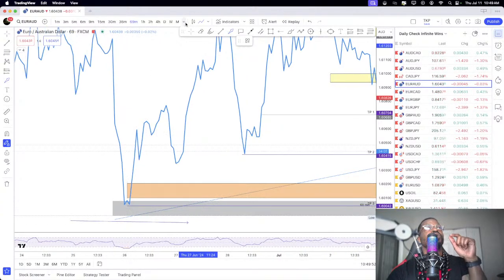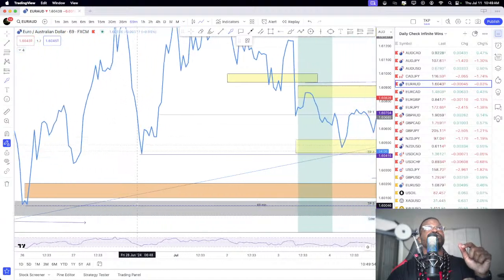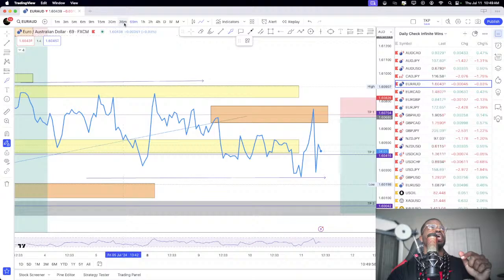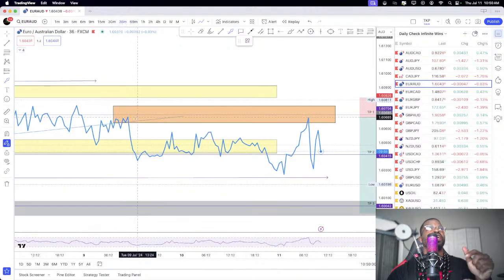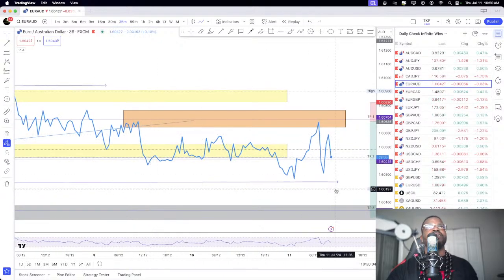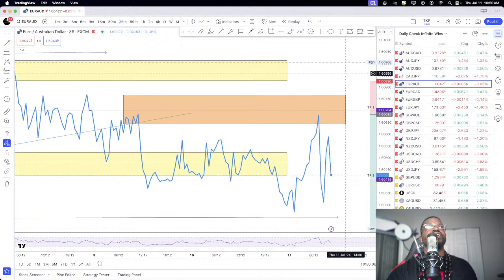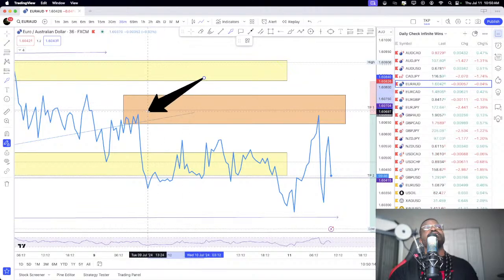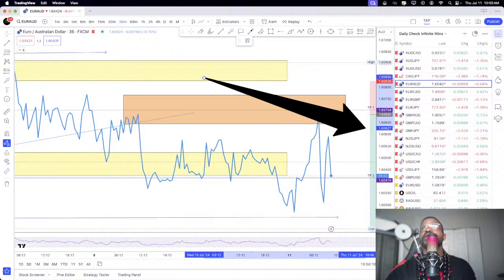So we noticed that this level was going to be retested, but there was a double top that looks like an M. Man, I wish you guys could understand how simple this is. If you know how to find the W, or if you know how to find the M, I think that was like first grade, when you start learning letters. That's all the skill you need. That and discipline.